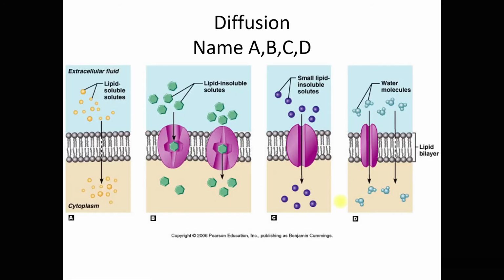All right. So by this point, you should be able to identify what is A, B, C, and D. Which one is simple diffusion, which one is facilitated diffusion, and which one is a carrier? Which one is a transportation that involves a channel protein, and which one involves a carrier protein? So we discuss this in our Google Meet.